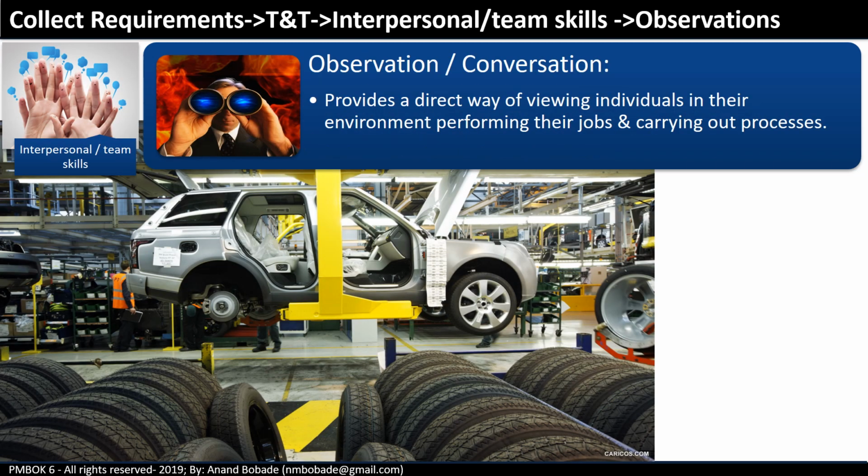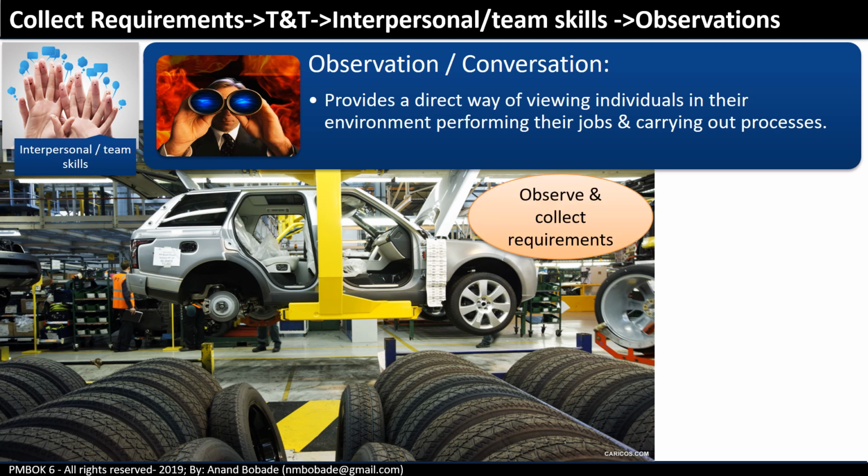Observation and conversation. Let's start with an example. What happens when you ask any operations manager, is there any problem with your operations? Most of the time, the answer will be no. Many people do their jobs automatically, so it may be easier to observe what they are doing rather than asking people to describe what they do. A lot of the time, people cannot articulate their processes or their requirements.